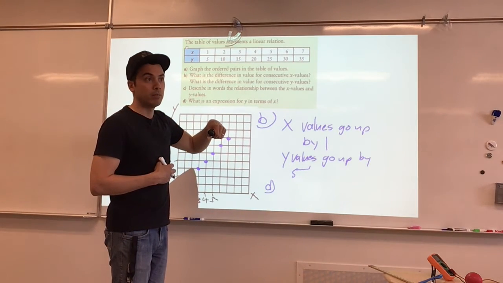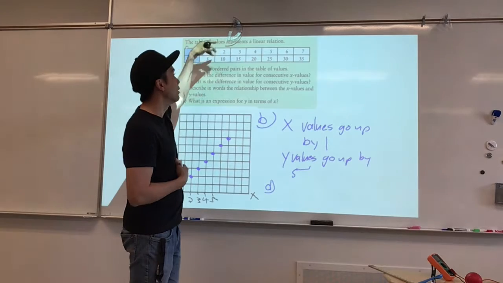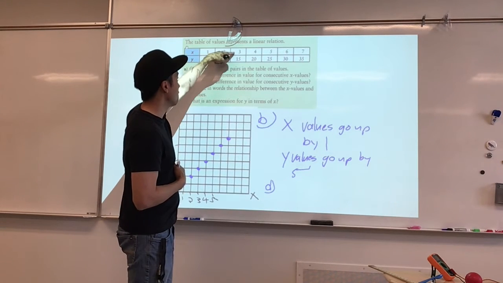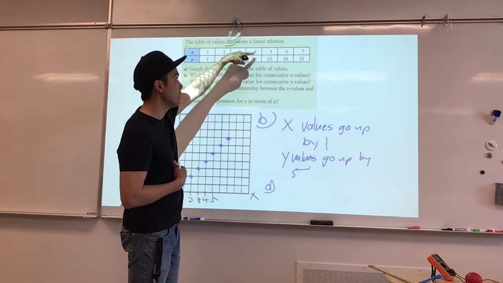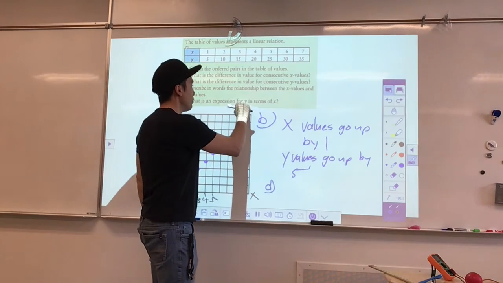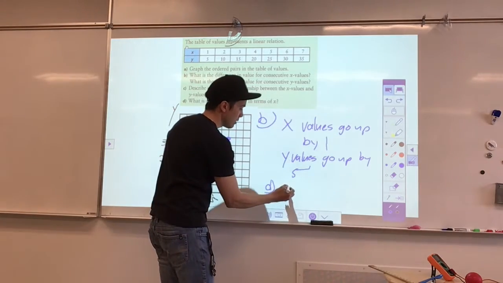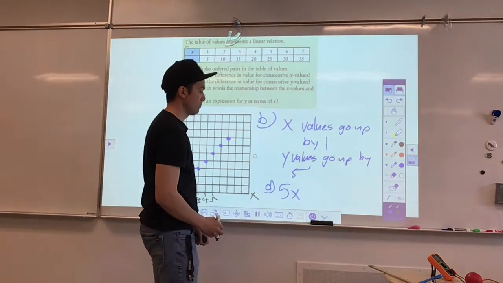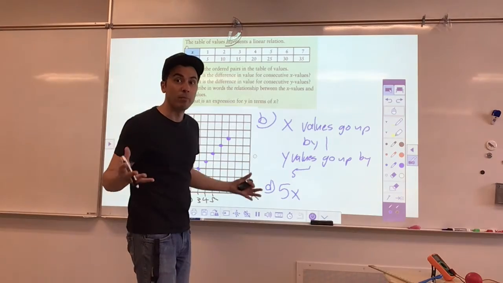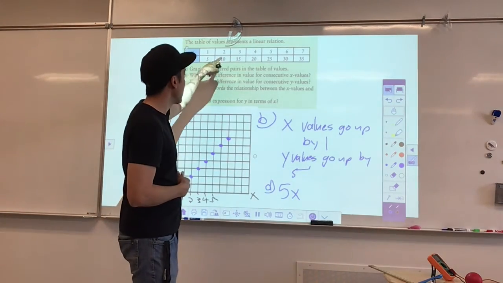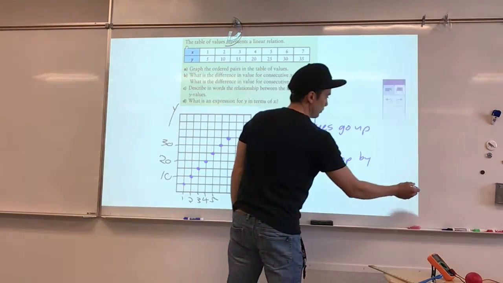I would guess that I'm multiplying by 5. As I look at the relationship in this pattern, it looks like if I multiply any one of these x values by 5, I get the matching y value. 3 times 5 is 15. 4 times 5 is 20. 5 times 5 is 25. So my expression for y in terms of x, or when I can only write x, is 5x. Again, I'm just creating an expression where I can come up with the y number just based on the x number.